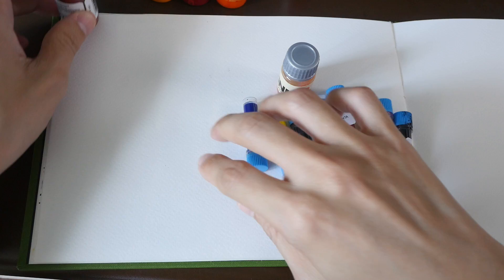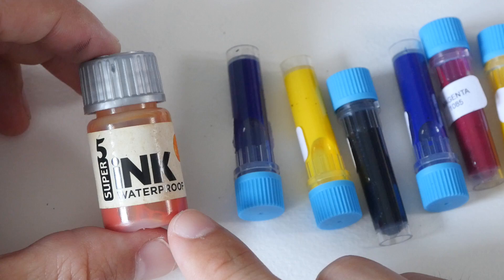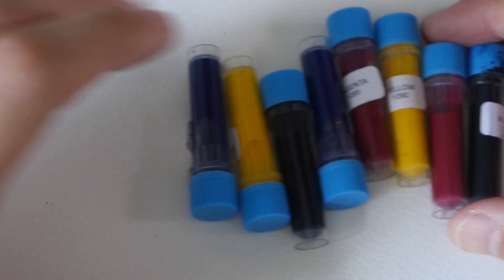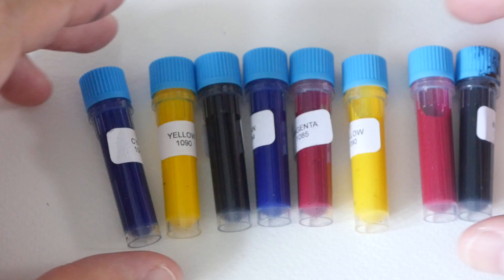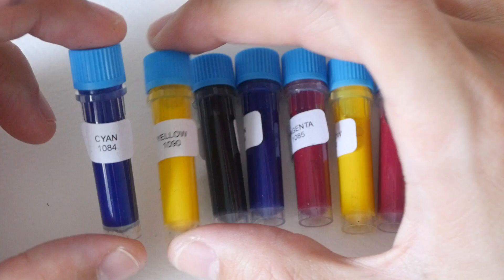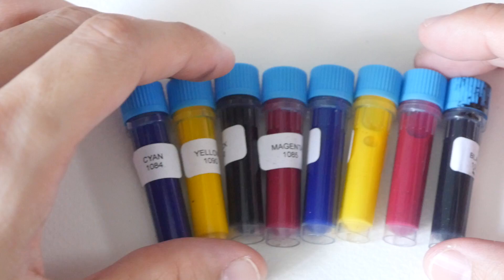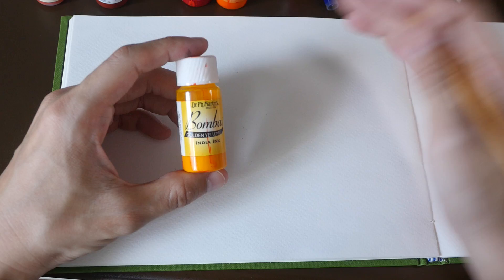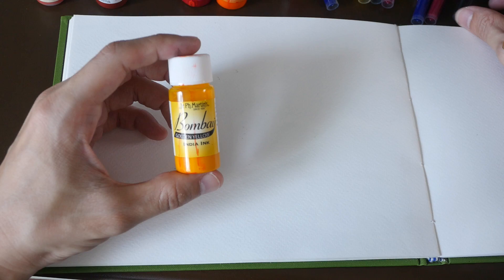That's PH Martin's Bombay. This is a small bottle of Super 5 ink, which is supposed to be waterproof — I got this as a free sample from a shop called Shop Orex. I also have these tiny tubes of Dr. Trementis document ink in different colors: yellow, cyan, black, and magenta. All the inks are pigmented and not suitable for fountain pens, with the exception of the Trementis document ink, which is said to be safe for fountain pens.